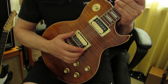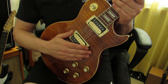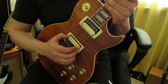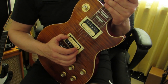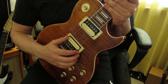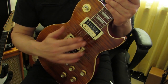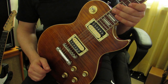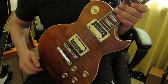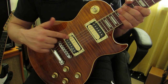One more thing. These are low output pickups. I like them. I didn't measure, but they are lower output. I think it's about 9-10K for this one and about 8-9 for this one. If you want to play metal with this guitar, you can, but you have to put in some other pickups.